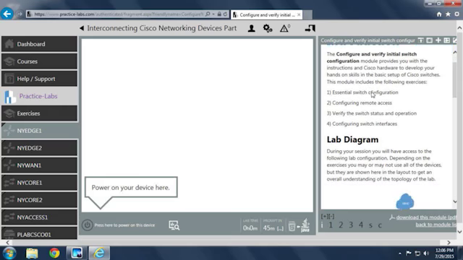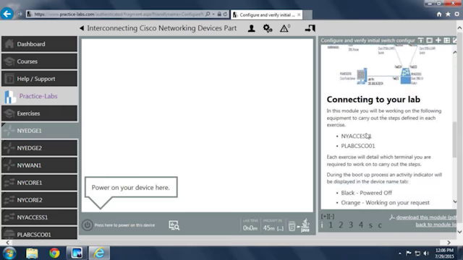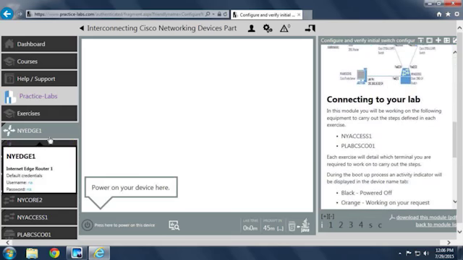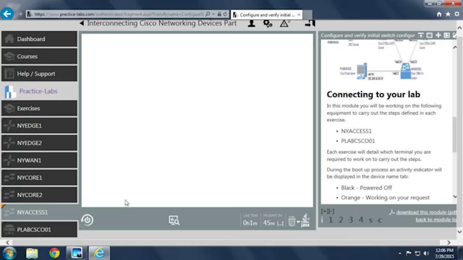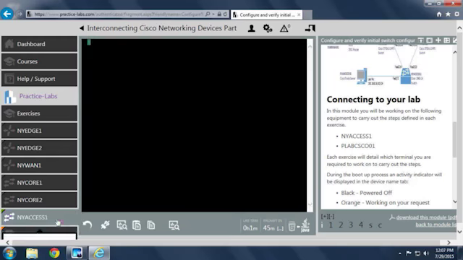So again, within the introduction, it tells us what we need to power on. So if we have a look in, that's NY-Access 1, we go ahead and power that on. And in actual fact, within the Cisco environments, we include a Windows server because a lot of the newer Cisco tools have a graphical interface that allows you to configure and manage these devices from that platform. So we'll power that on as well.